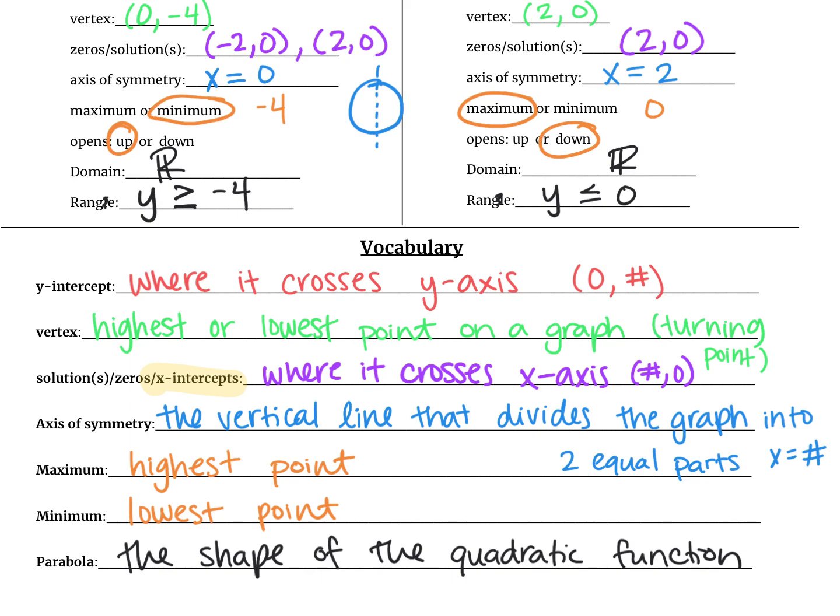A lot of them should be familiar, but then there's some newer ones that you're going to get to practice today. You should have a second sheet of paper, so we're going to look at this next sheet of paper that goes more into the domain and range of the different graphs, and we'll look at when there's different restrictions on those graphs. So let's look at that next page.